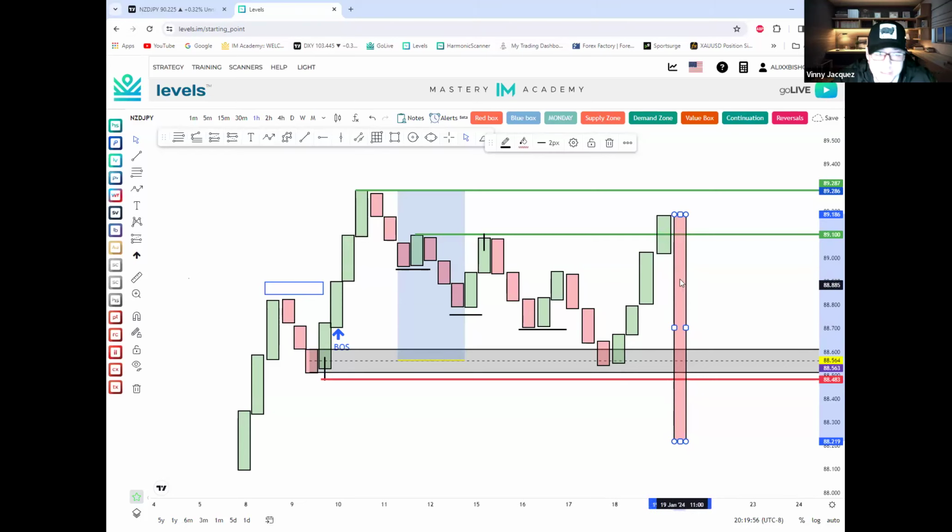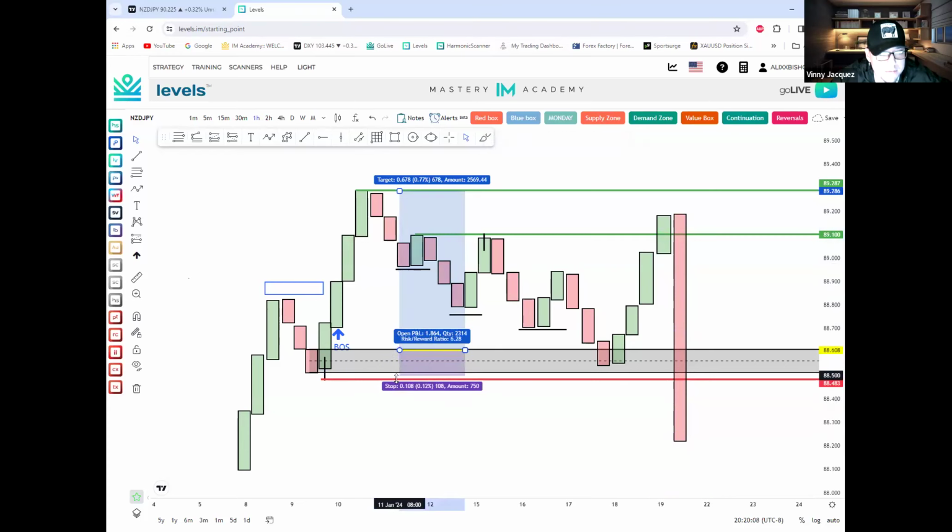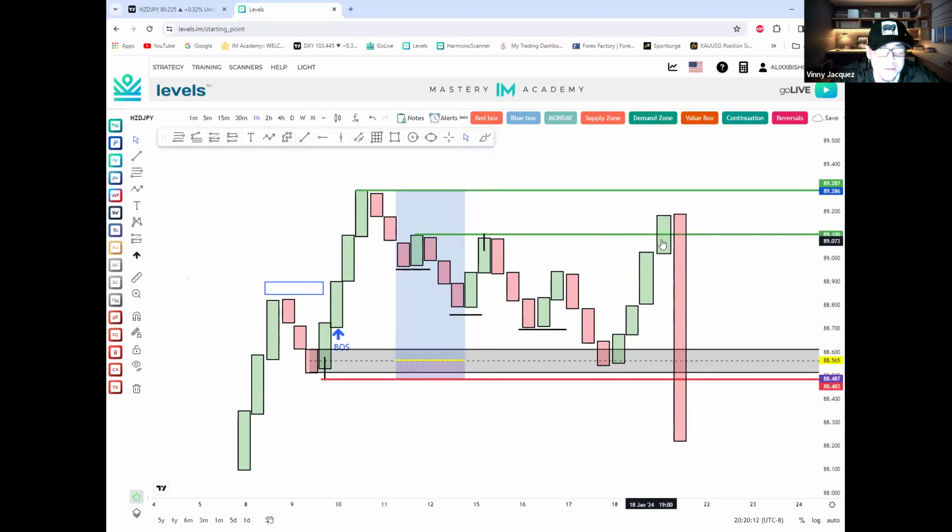That's the type of stuff that makes you not want to look at the computer for a couple days. You'll be thinking about that all day, bro. All day. And especially if you didn't move the stop loss to break even. Oh, blood. You just took all that profit and then boom. Takes you out. In the negative.